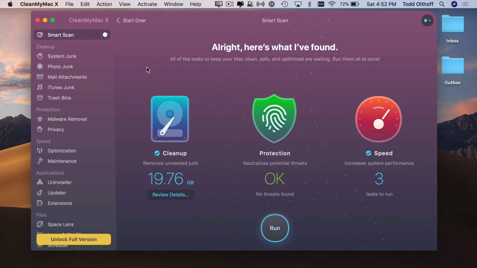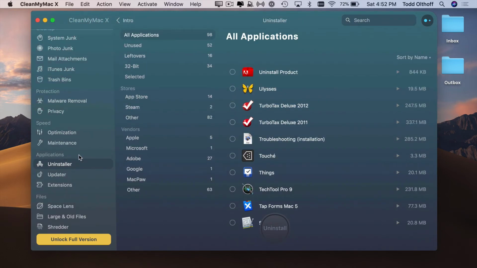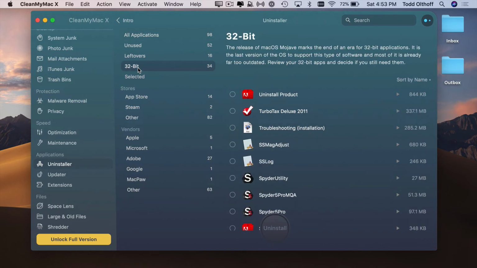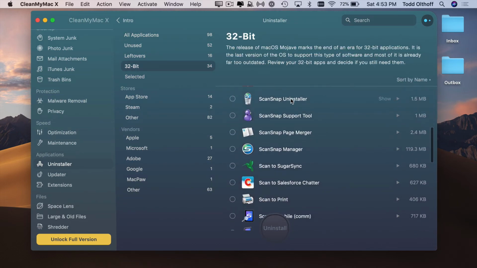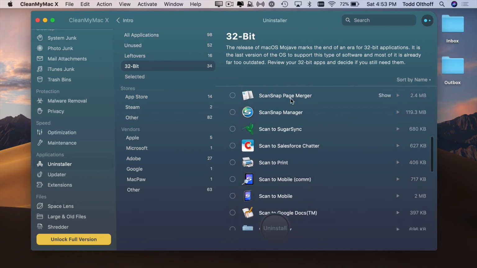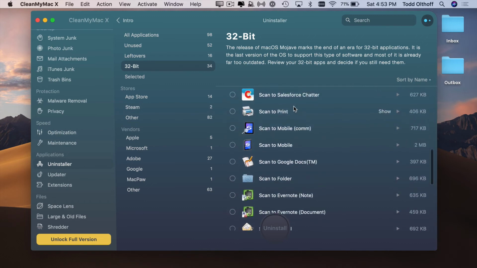The other thing that's included in here, if I scroll down, is an uninstaller included in the application. And so if I come in here, one of the nice things is it does show me my 32-bit applications here as well. And I can go through and choose which one of these to uninstall. So again, this is a nice one-stop application for it. It is a paid-for version, though, so you can use some of the free options. But I just wanted to show you that that's in here as well, as another option for you as you're looking to clean up your Mac.